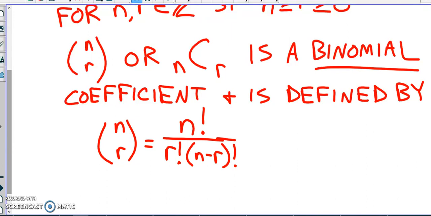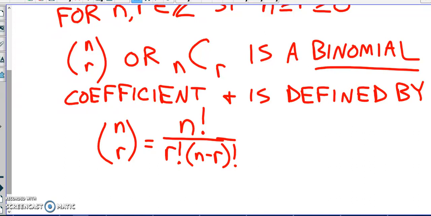Basically, this is another way that you say, if I've got 5 people, how would I pick 3 of them to serve on a committee? I mean, you would choose 3 of them. How many different ways can you do it, noting that the order would not matter? So like if I select person 1, person 2, and person 3, that'd be the same as if I selected person 3, person 2, and person 1.